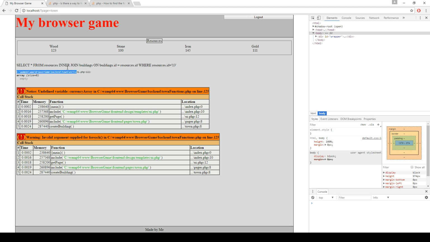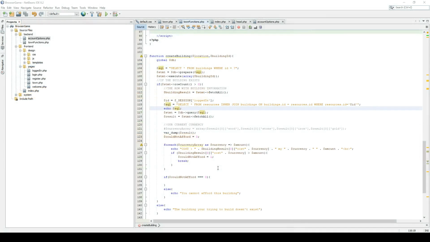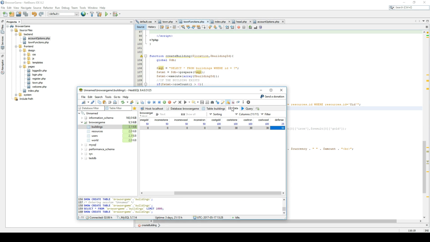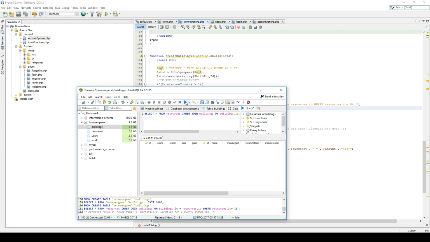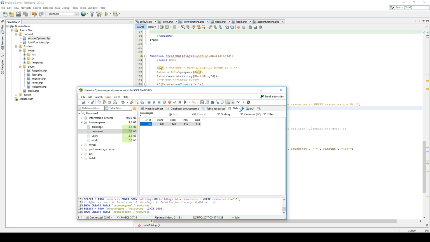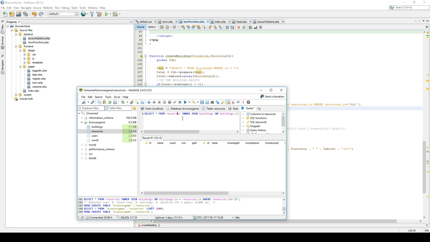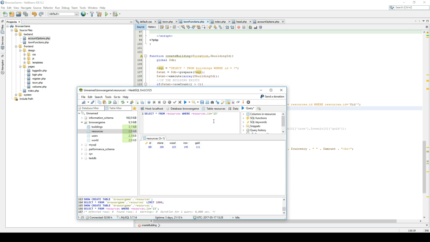Yeah, this seems fine. So let's try to run this directly in our SQL. No, we're not getting anything. Okay. 13 is the one I have, right? Yeah, it is. Select everything from resources. So let's remove this and see if that works. Okay, that works. So it's the inner join, that's the problem.